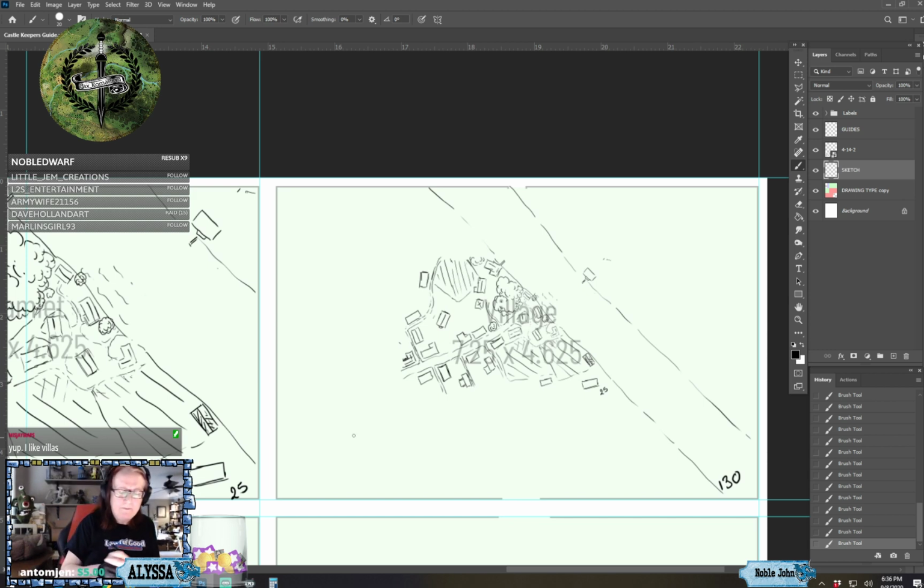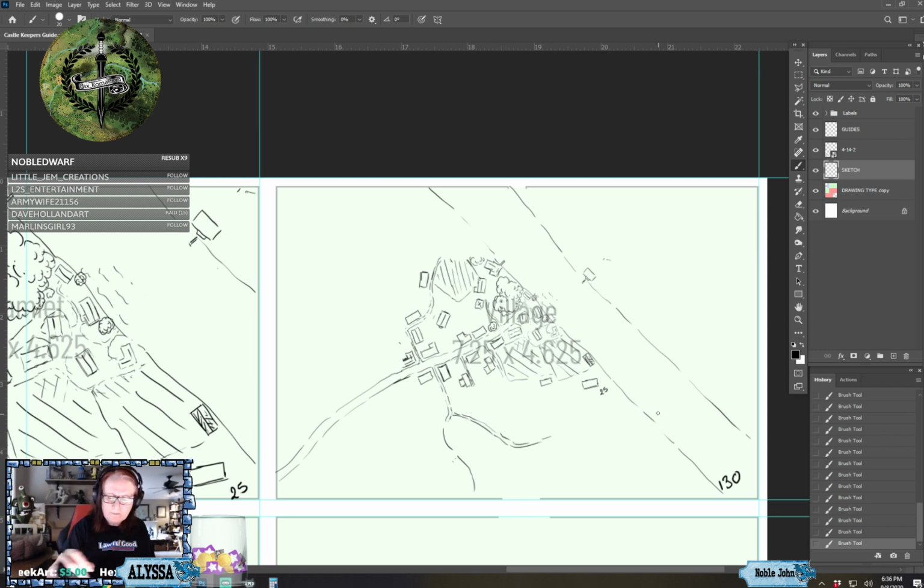Alright, so we're not drawing the entire village, of course, but I do want to now start to invoke shape and things like that here. Maybe we take this and it starts going up the side of the river.